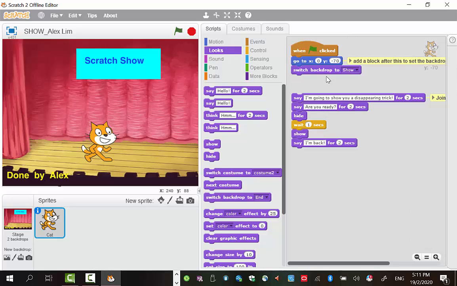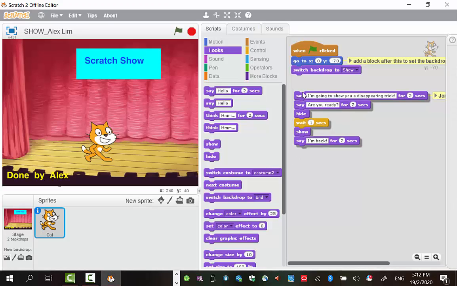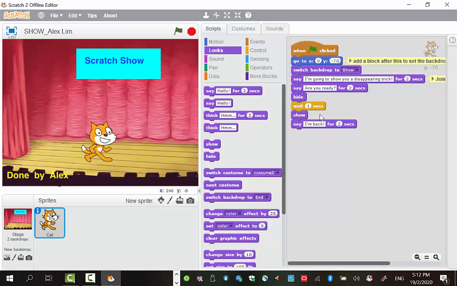After which, join the given blocks to the script. Change the time delay so that the sprite disappears from the stage for 3 seconds. Say I'm going to show you a disappearing trick for 2 seconds. Say, are you ready? Change the disappearing to 3 seconds.